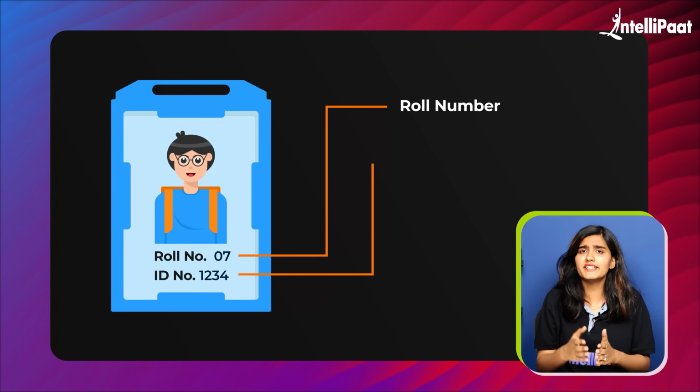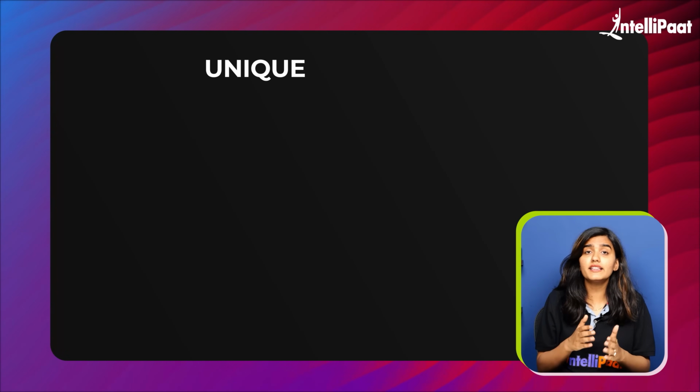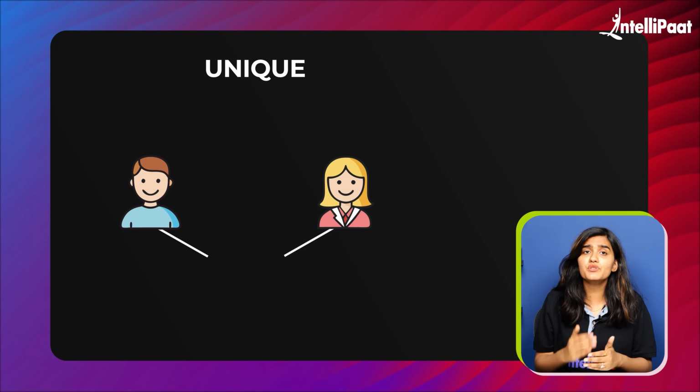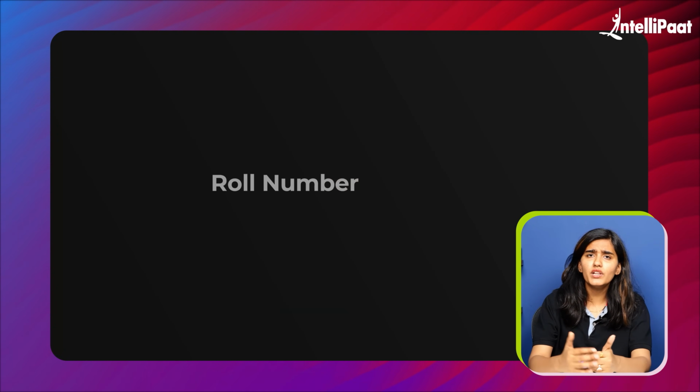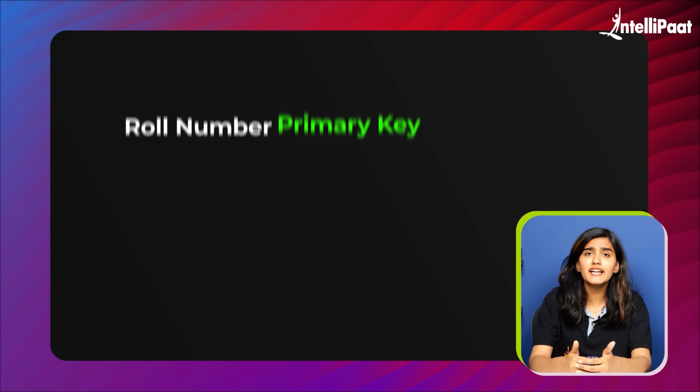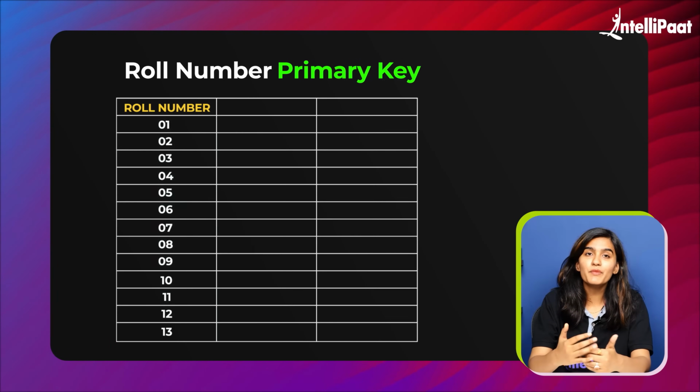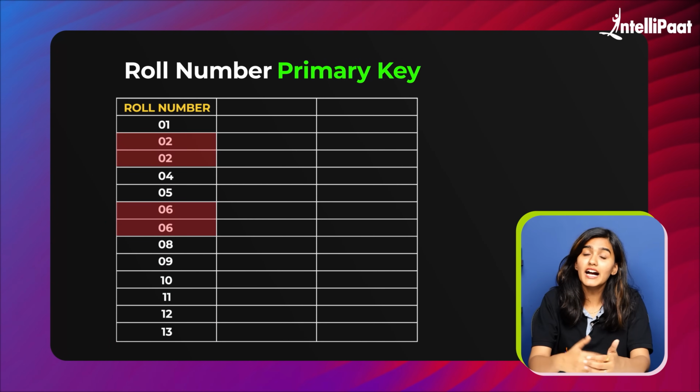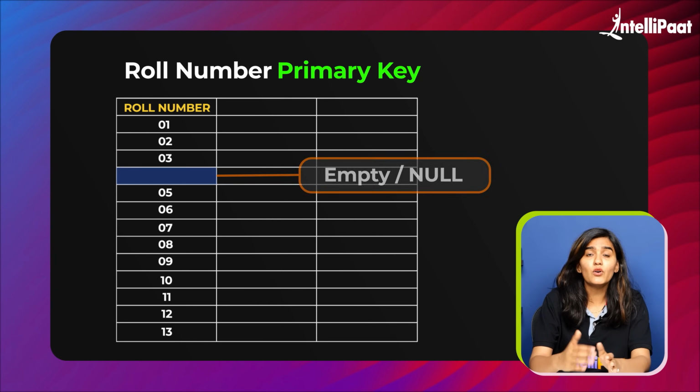Moving on with our next question, which is: what is a primary key and a foreign key? So each of us has been to college or school, right? There we all used to have our roll numbers or registration IDs, which were unique for all the individuals, and no two individuals used to have the same roll number. So we can say that the roll number used to serve as a primary key to uniquely identify rows in a table. It's used to make sure that each row is distinct and can't be duplicated. And it also doesn't allow any empty or null values. So have you ever seen anyone without a roll number in your class? No, right? Which is again helpful for you to easily identify each student's details without any confusion.